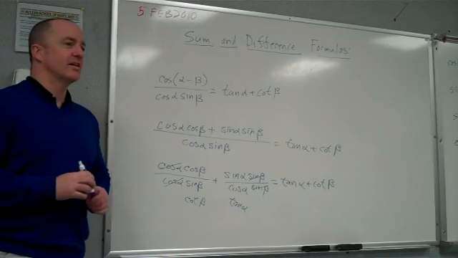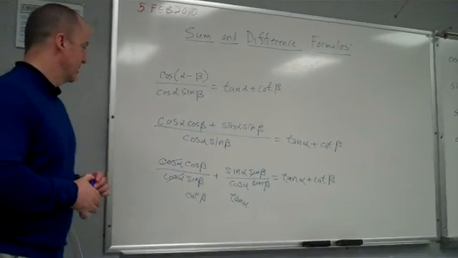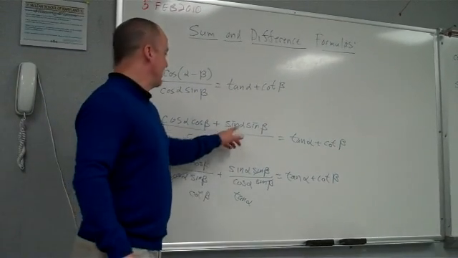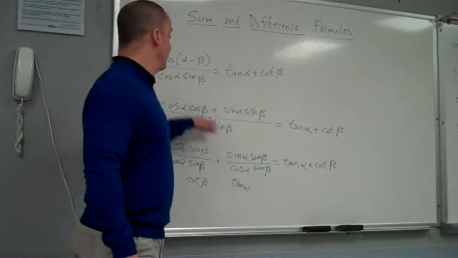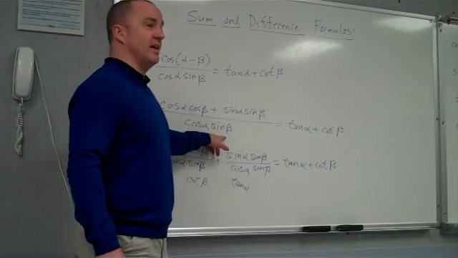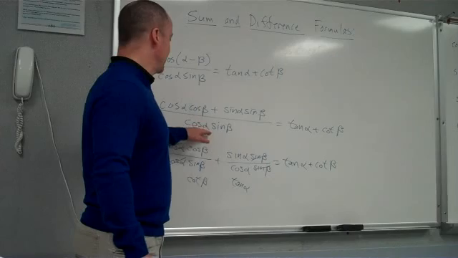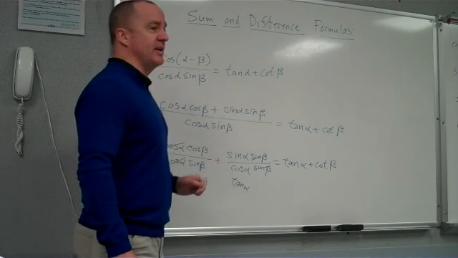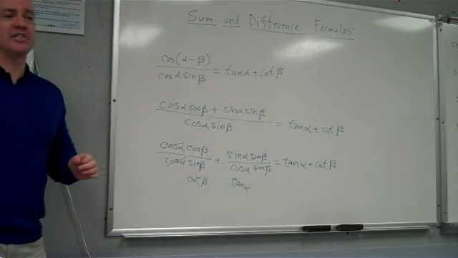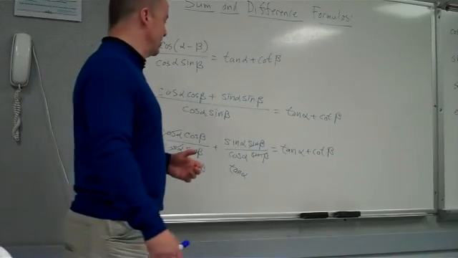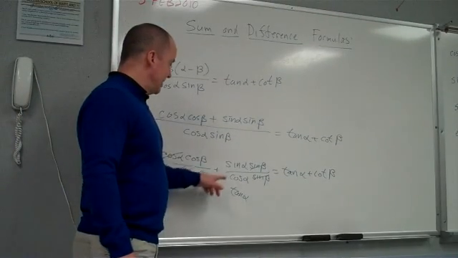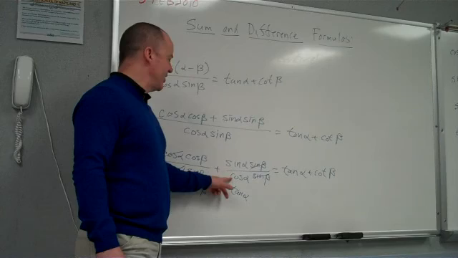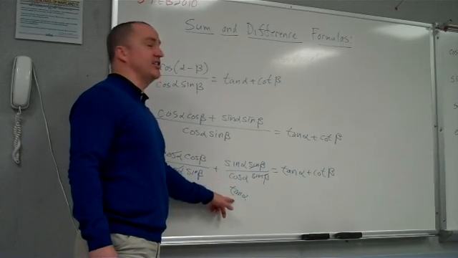What are you getting with two sine betas? I split this into two fractions, and my given denominator was cosine alpha sine beta. So I put this numerator over the denominator, and this numerator over the denominator. Watch your alphas and betas. It's like minding your P's and Q's. Here I had sine alpha over cosine alpha, and that was tangent alpha.